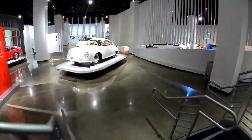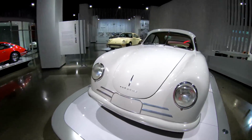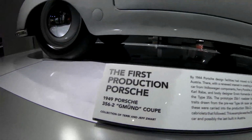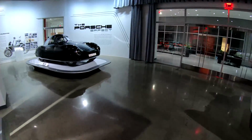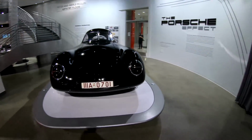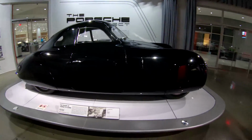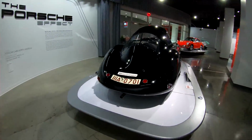Okay, let's do this real quick. Gmünd Porsche, original Porsche. Gmünd, Germany. Built by hand. Hammers and steel. Aluminum maybe. Just beautiful. I think this is the Type 64. This thing was used to set speed records, and if you can see, it's like they took a 911 and cut the middle out of it. That's a 911, and that's the Type 64. Pretty cool. I don't know how fast it went. It went 90 miles an hour, top speed. Take that, Nazis.